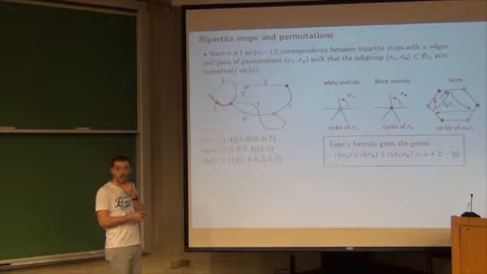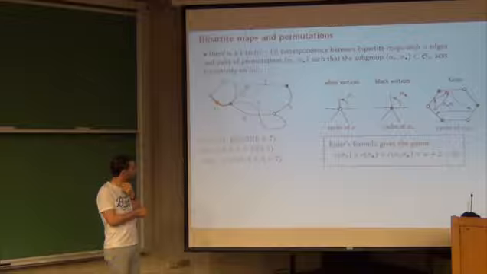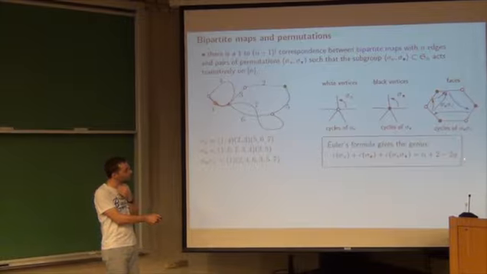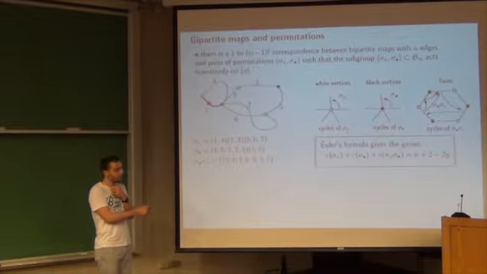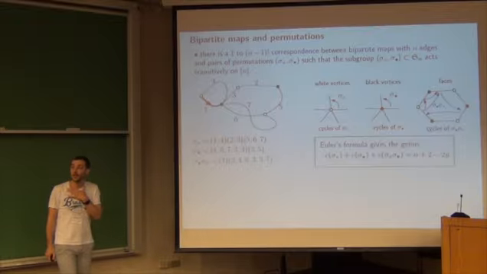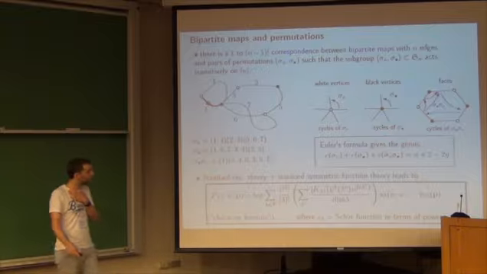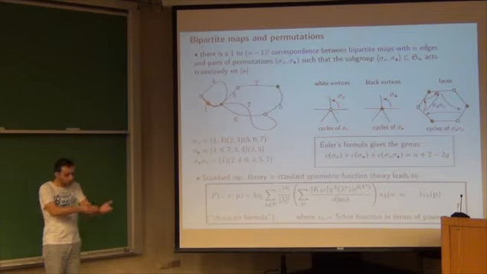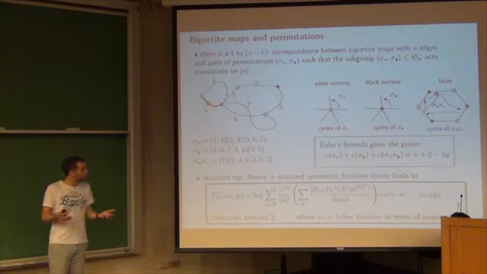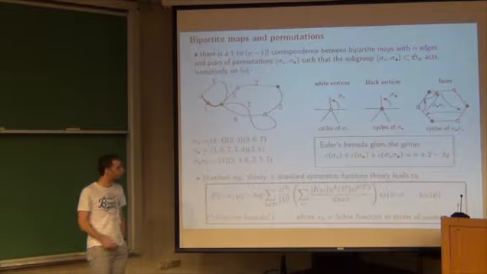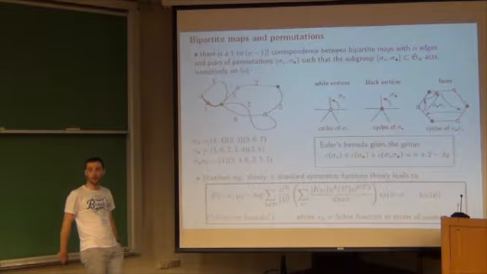And so this tells you that counting maps is the same as counting products of permutations in the symmetric group, and if you want to have control on the genus, on the size of the faces or degrees of vertices, you want to have control of the cycle type of these permutations. This can be handled with standard representation theory. Essentially you have a group and you want to count connection coefficients between conjugacy classes in this group. This can all be expressed in terms of the characters of the group by standard representation theory, and the characters of the symmetric group are related to symmetric functions.